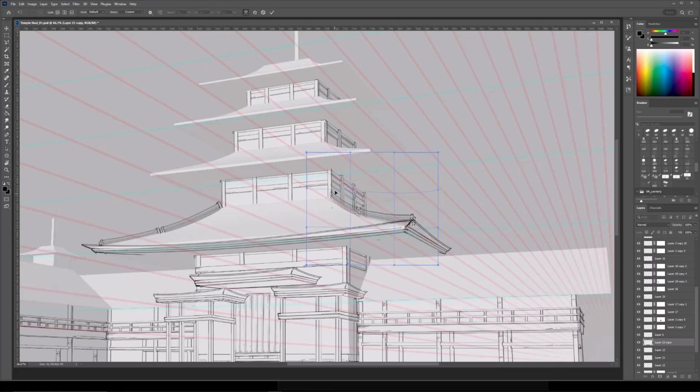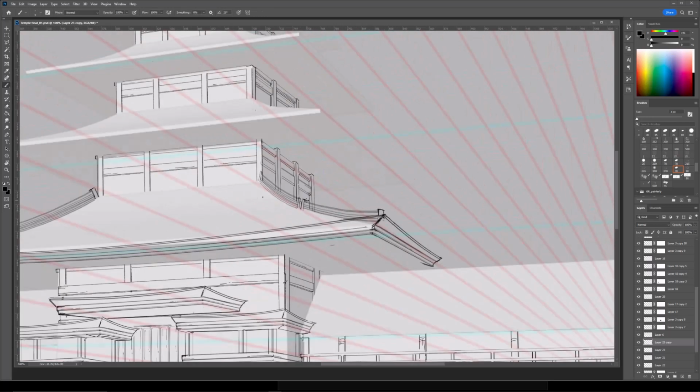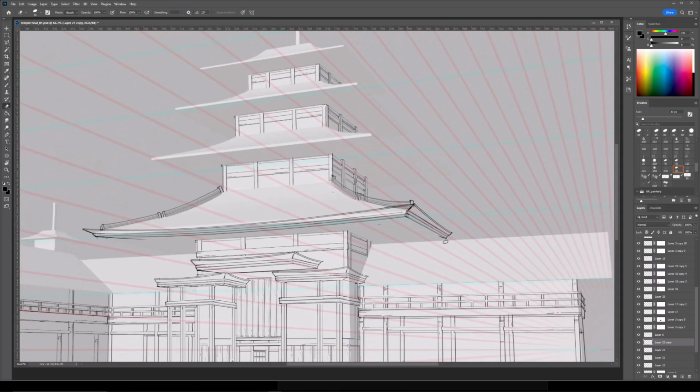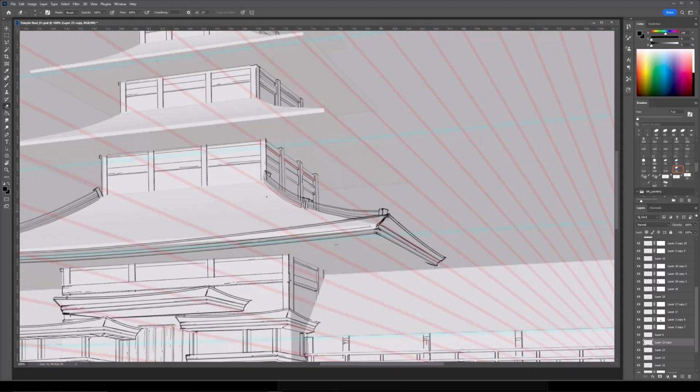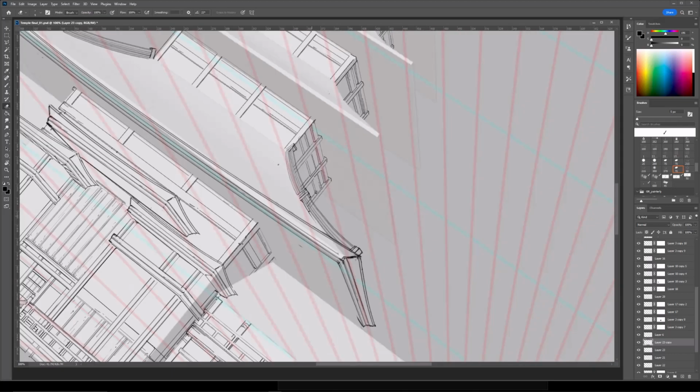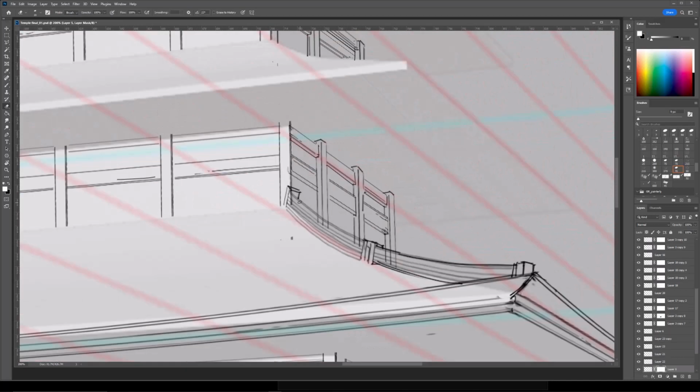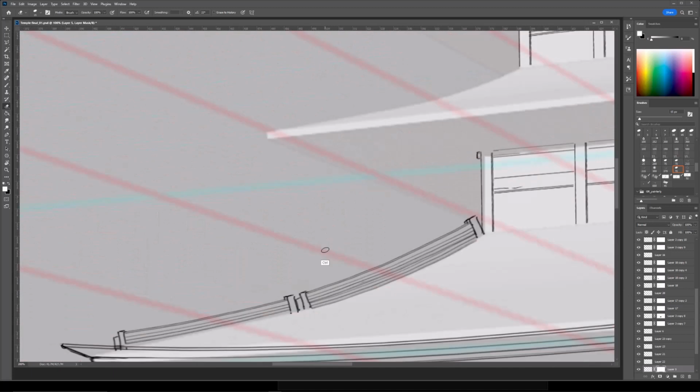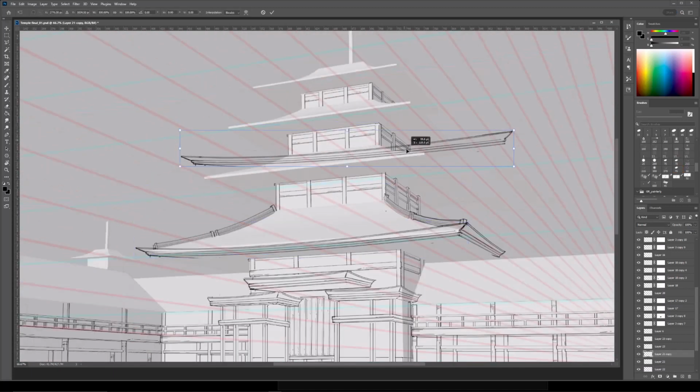Yeah, making sure that it comes into perspective correctly. Now I'm just adding in the depth, because now we can see the front plane of that support. Go ahead and duplicate the front.